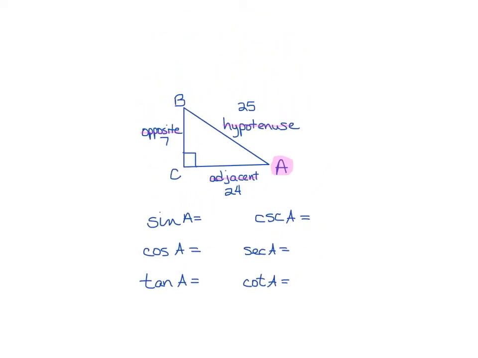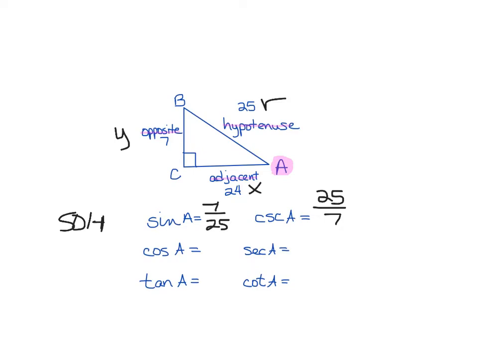I've got a right triangle here, and I want to find the values for the 6 trig functions, and I'm going to either use SOHCAHTOA, or if you want to put in the y, the x, and the r, you can do that also. So remember for sine, if you remember from geometry, it was SOH, opposite over hypotenuse. So for this one, opposite is 7, hypotenuse is 25. I'm going to flip it to reciprocal for the cosecant, and it's 25 over 7.